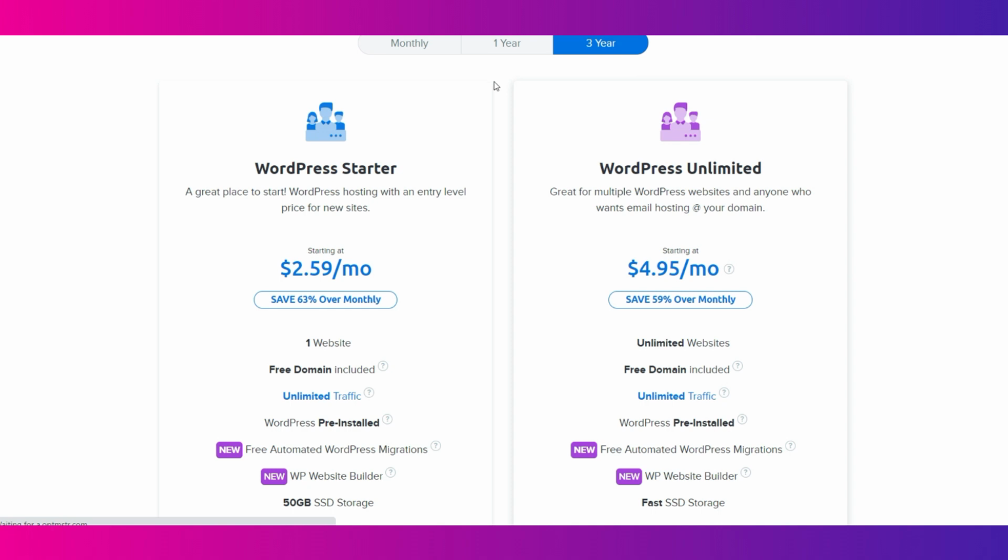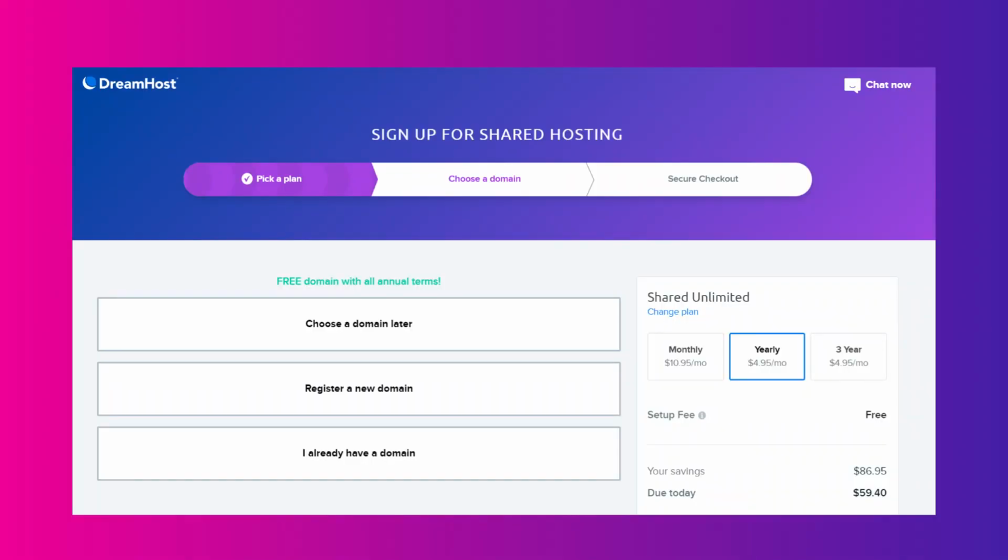DreamHost is basically going to give you that flexibility, they only have 2 plans. If you are starting up one website, simple, they give you a free domain, and you will see the experience of setup is similar between WordPress.com and, if you choose DreamHost and set up the WordPress.org version, you will find a lot of easiness and similarity in the setup, because DreamHost has its own way of getting started for people who just don't know much about it. So I would recommend DreamHost. It's again a very simple interface, and for $50 you can just start your website on WordPress.org. Yeah, so that was about setup.